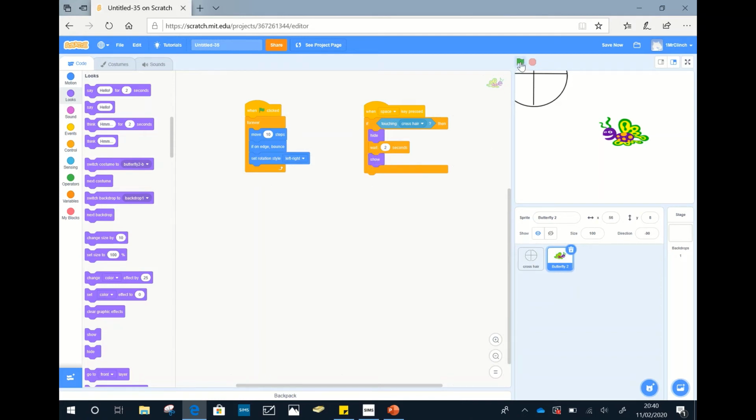Let's have a go. It's working so far. Let's aim. Bang. 1, 2, there we go. It's back again. Okay, bang, I can shoot it again. So by adding that section where I've waited and then shown again, I've got something that I can shoot repeatedly. That's the end of that step.